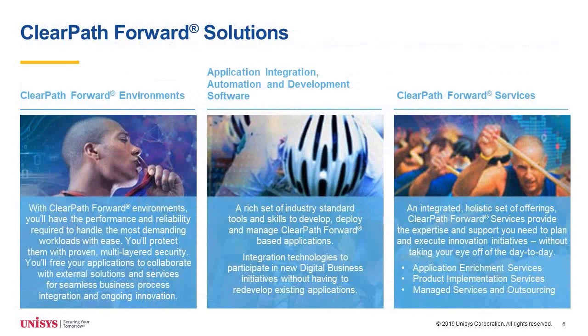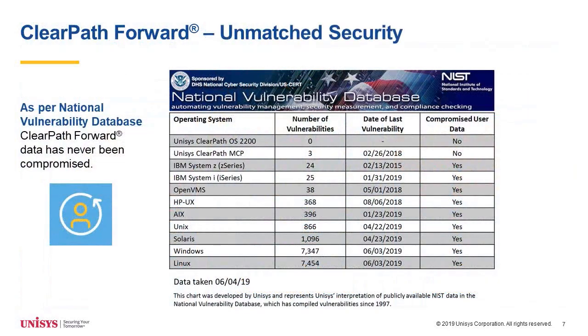Before I transition to Bob, one of the last things we always ensure we keep visible to our teams who are doing the implementation is a focus on security, and we're proud that we stay at the top of this list. The data that's compiled in this list comes from a publicly accessible NIST database, the National Vulnerability Database. The raw data is in that database. We extract the data every couple of months, correlate it as we've done here, and publish it. As we said, we're proud that our OS 2200 system remains at the top of this list.